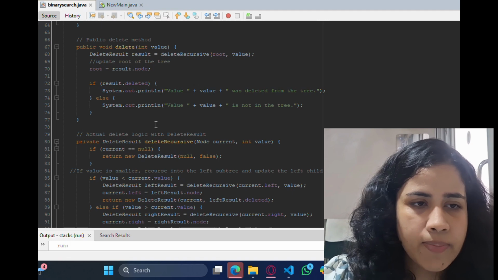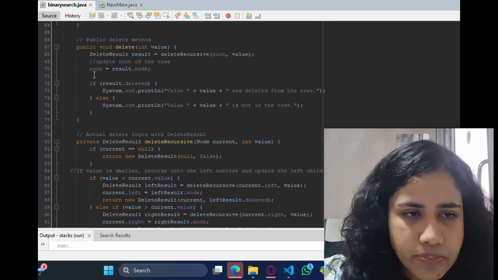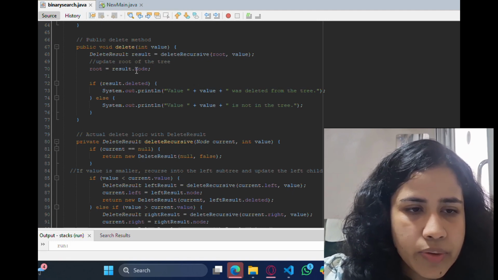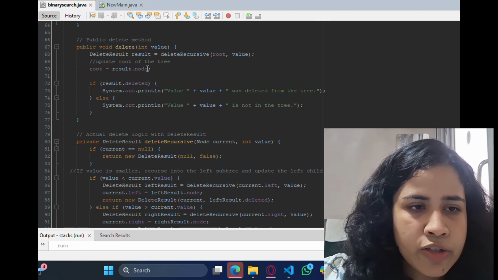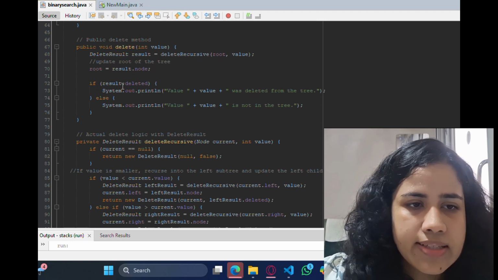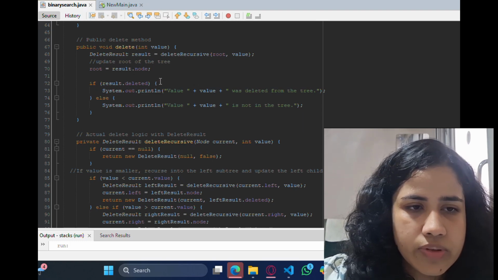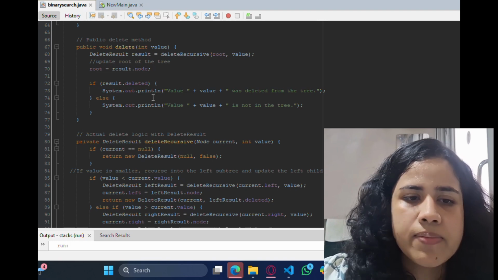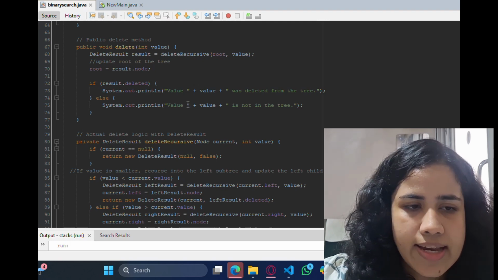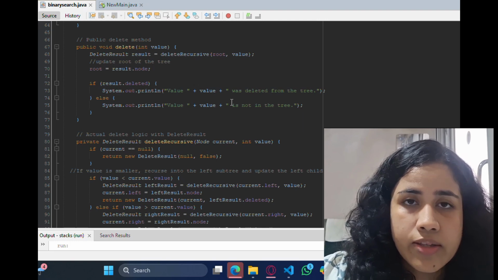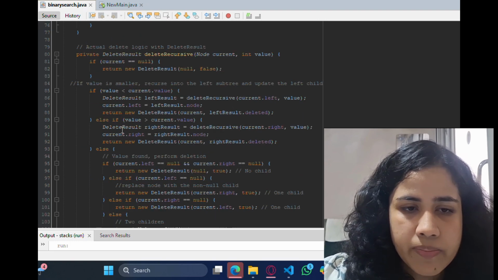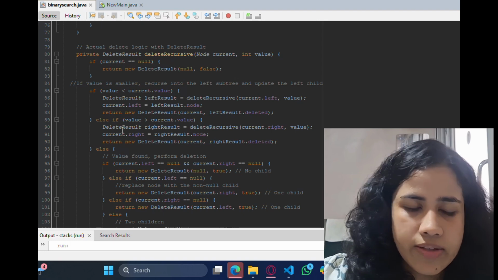Here we have public void delete, which recursively calls the delete recursive function, and here root = result.node is to update the root of the tree. If result.isDeleted, it will print a message saying it was deleted, and if the flag returns false, it will print a message saying it was not in the tree.